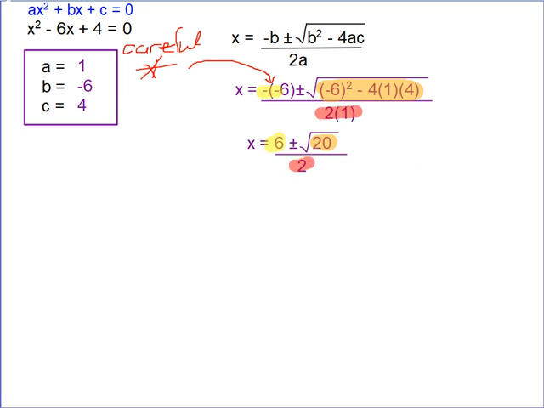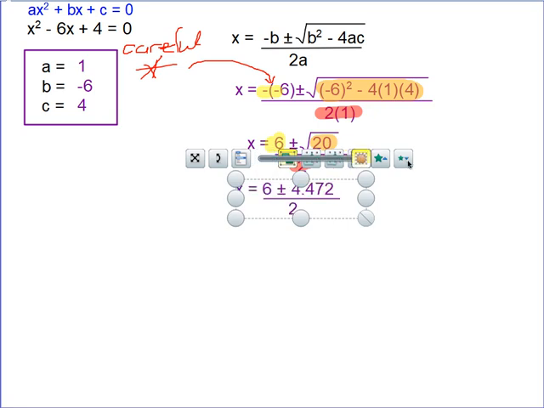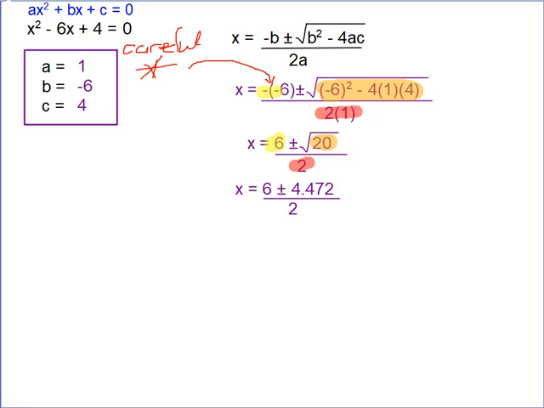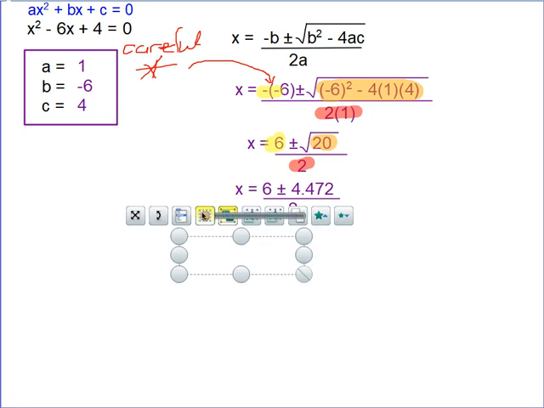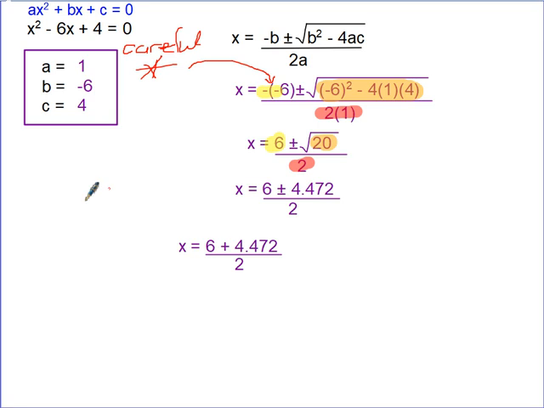Okay. Next, what we can do is we can actually do the square root of 20, which gives us about 4.472. Root 20, really, it's 4.4721. So the 2-1, we don't really round that 2 up anywhere. So we're keeping it at 3 decimal places. You could use the whole thing if you wish. And this is where we kind of break off. We say, okay, over here we're going to use plus. So we're going to add over here. Notice how we're just adding, just like that, right?